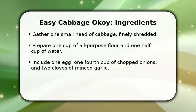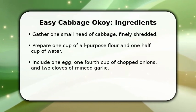In this video, I will show you how to make cabbage okoy. First, let's gather our simple ingredients.